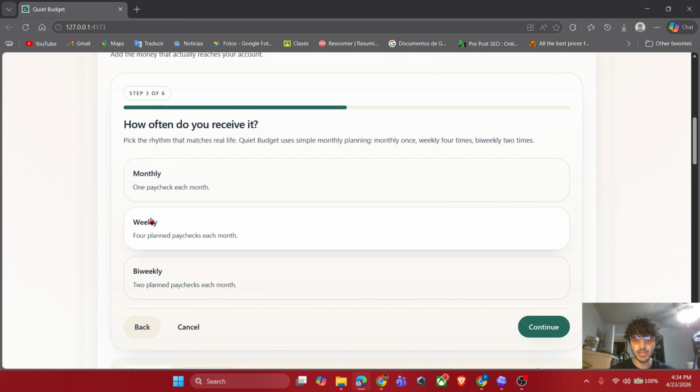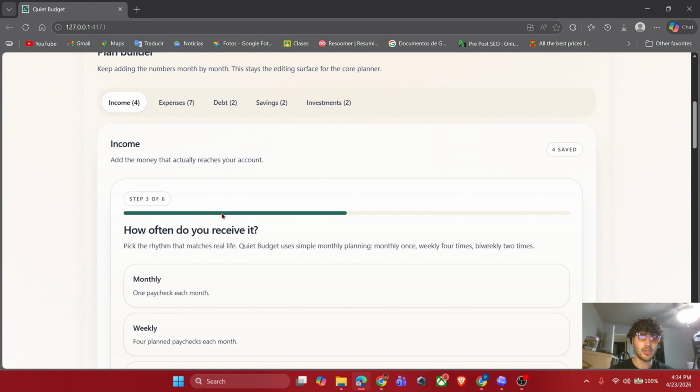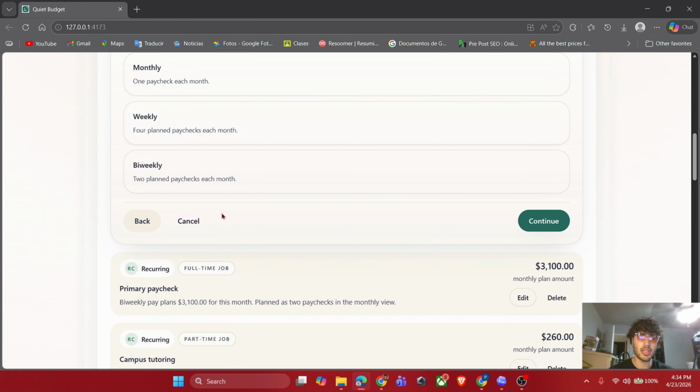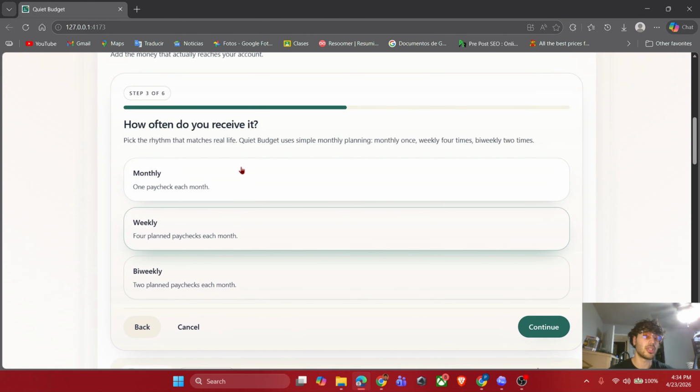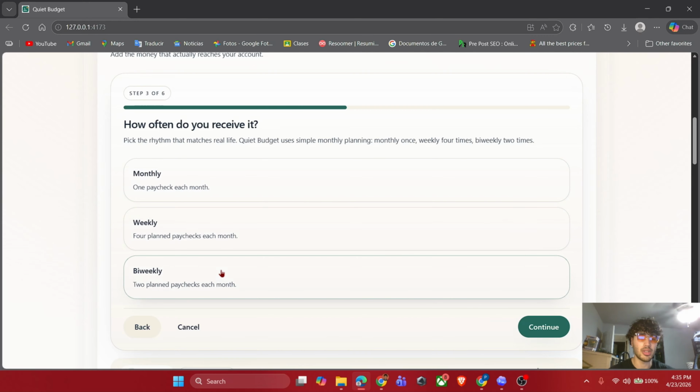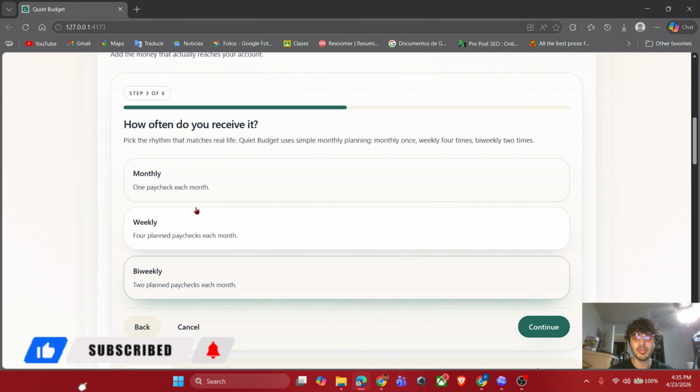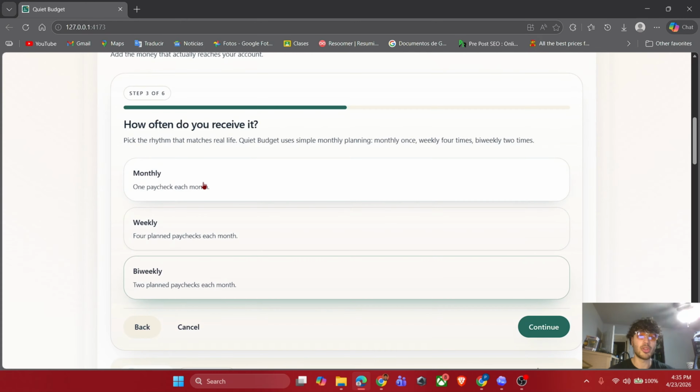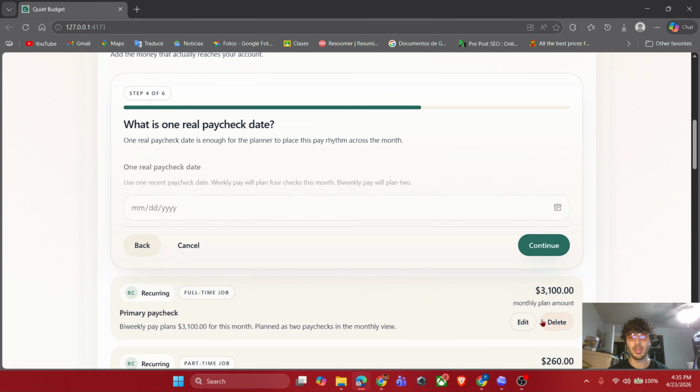I told Codex, change the formula to that, keep it simple, don't make that hard thing. Eventually, if I see it necessary, I'll go back to it and add it again, once I understand what it was doing. But now I don't need that. So that's one of the things I added. Now you can put your paycheck weekly, bi-weekly, or monthly, and it will just add it up for you.